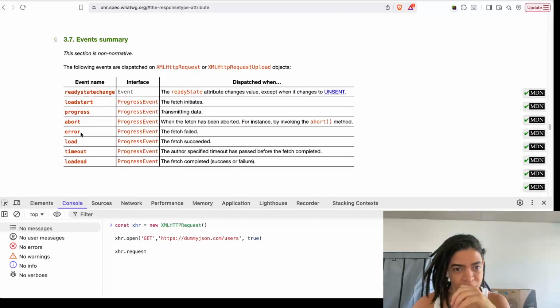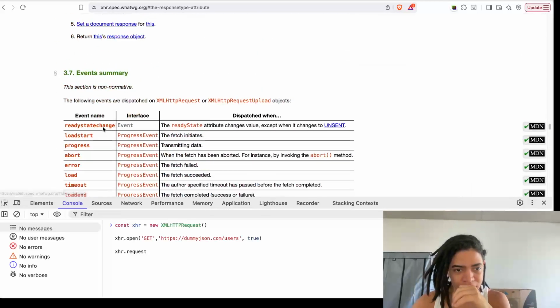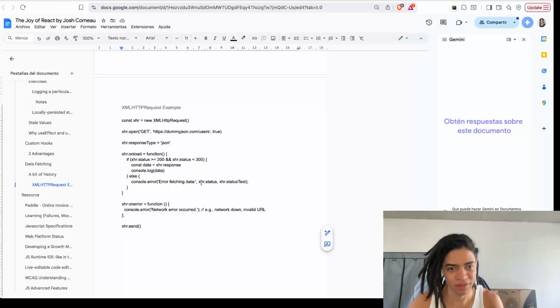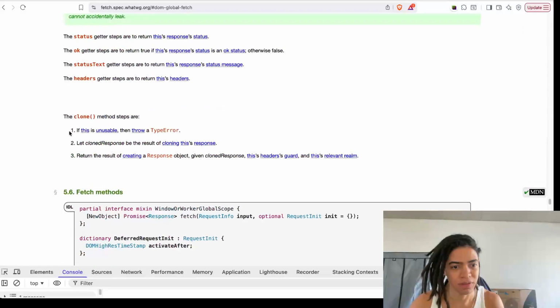Oh, the event summary. Okay, this is all the kinds of events that you can listen to. Again, this is part of the observer pattern. So anytime there is an event, it follows this particular pattern. I just want to look at this response type.